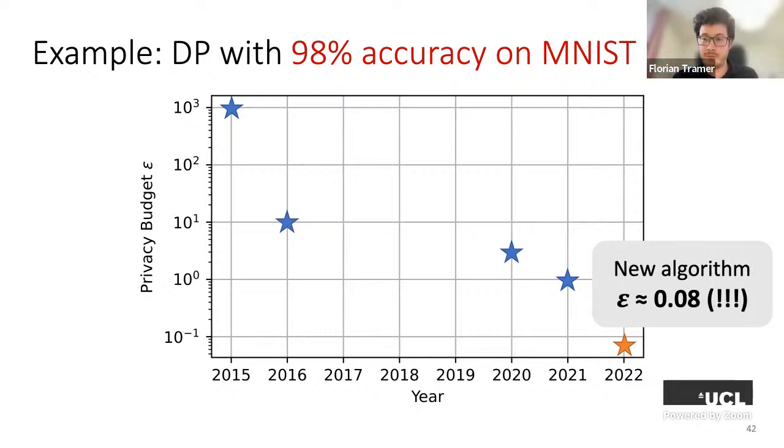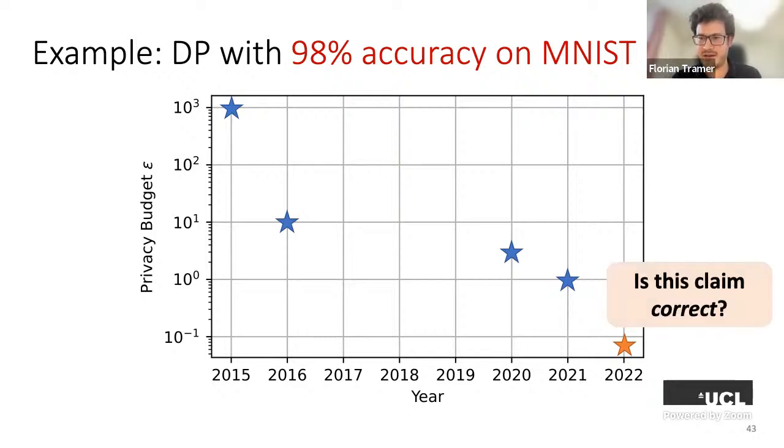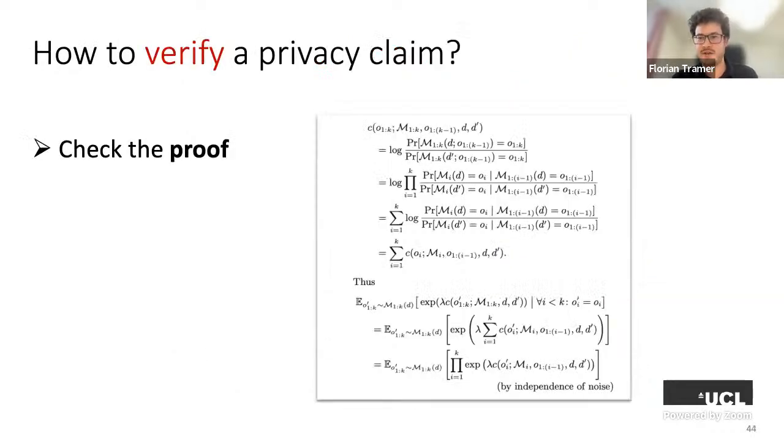It seemed kind of crazy that you could do this. So with a bunch of my colleagues, we were interested: can this claim actually be correct? It turns out that answering such a question is not very easy, and there are 3 ways in which you can answer it. One is you can go and read the actual proof in the paper. Some of these differential privacy proofs look like this, with a lot of math, and that's not nice. It actually turns out that in this specific case, the proof was correct, so even just checking the proof wouldn't have helped.